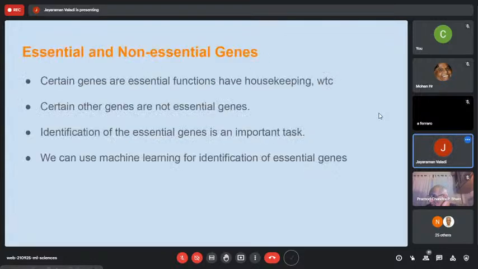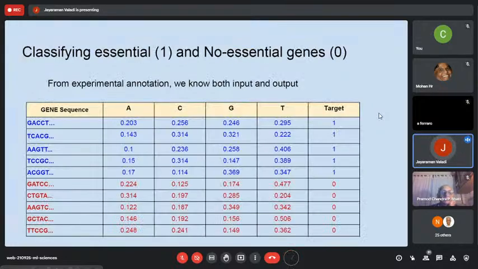So given a set of sequences, we can identify gene sequences. We can classify sequences into essential and non-essential genes. Essential genes carry out different essential jobs, and it's a very important gene identification problem. From a set of sequences, we get the attributes; the input domain information we have extracted is the frequency of different nucleotides, A, T, G, and C, and different patterns of frequencies.